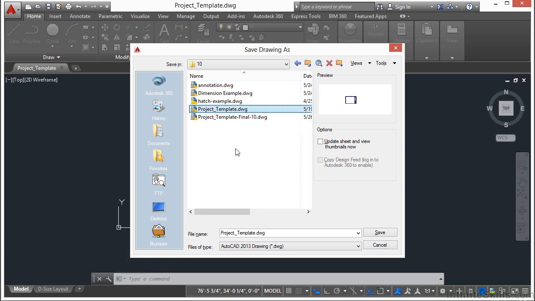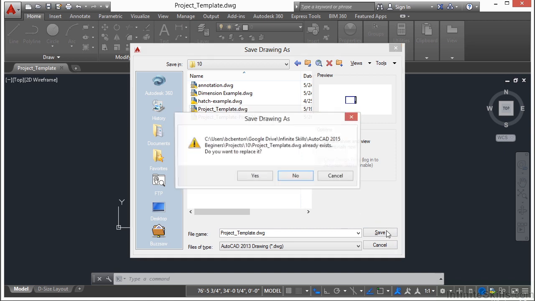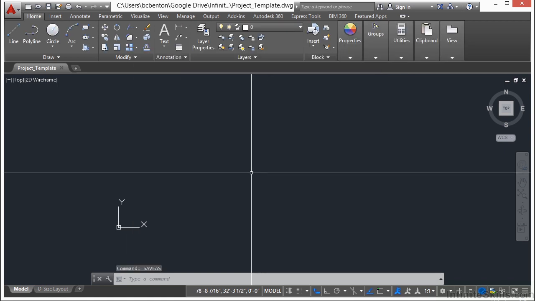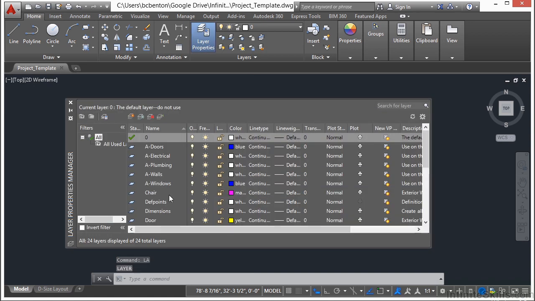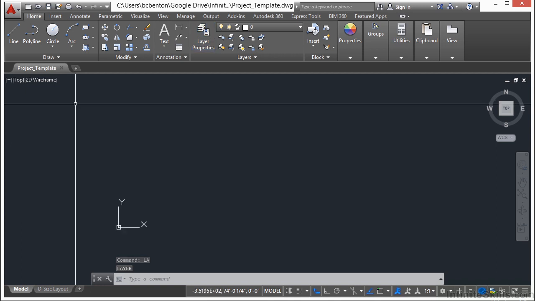And I'm going to override this file that I had started just to make sure I had everything going correctly. And this will give you a fresh start, or the same start that I have when we start our drawing. If you open up the Layer Manager, you'll see that we have a bunch of layers in here, many of which we had created ourselves or changed.